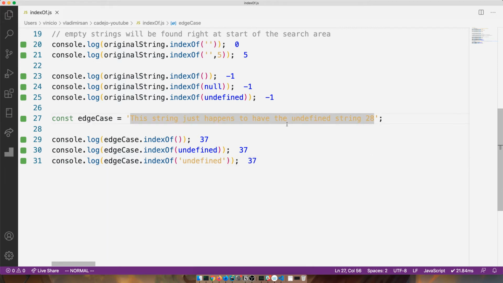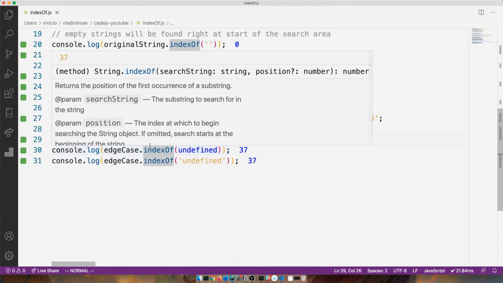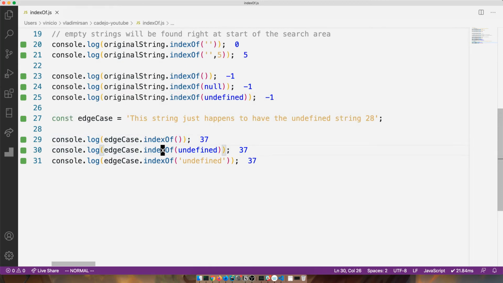What's happening is something that JavaScript does behind the scenes called coercion. I'm going to make a video about it one of these days, but for now, JavaScript will try to help you and it will convert some values to other values when JavaScript thinks it makes sense. In this case, since the IndexOf function is looking for a string, if you send this value, this value, or this value, the IndexOf function is going to transform that into a string that basically looks like undefined.